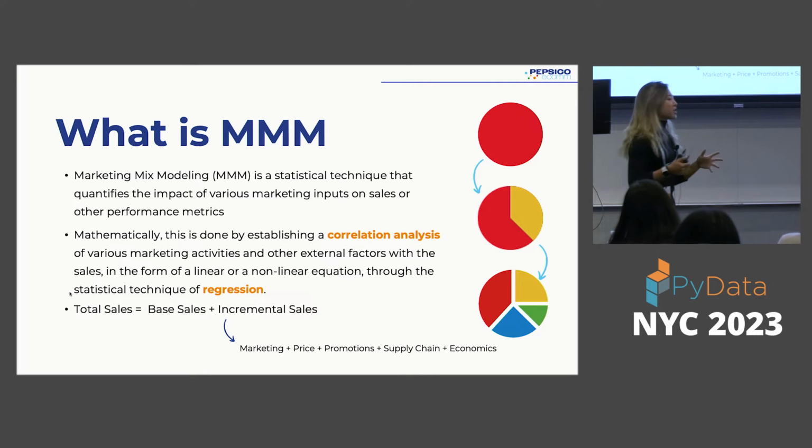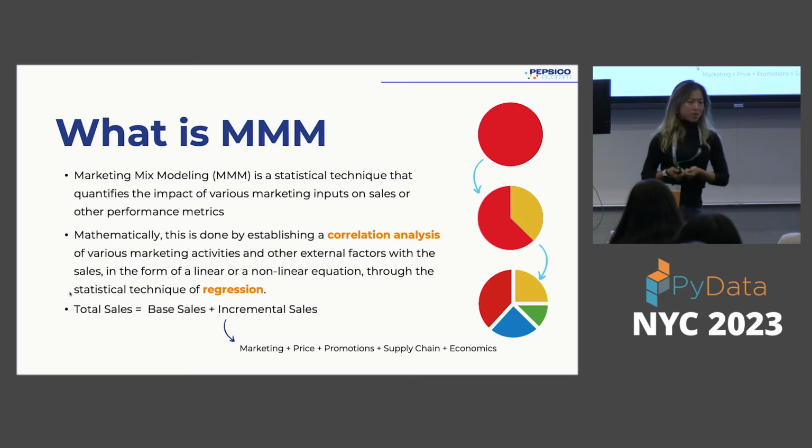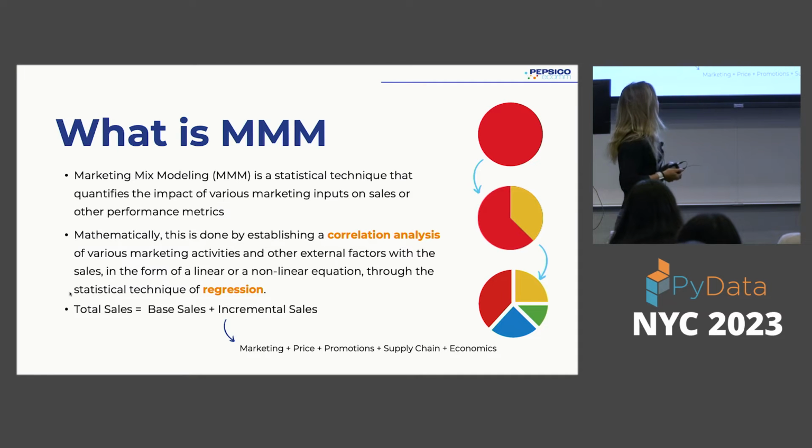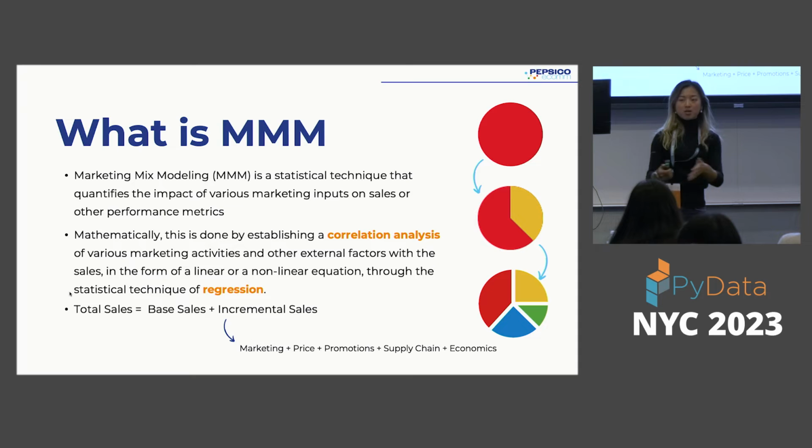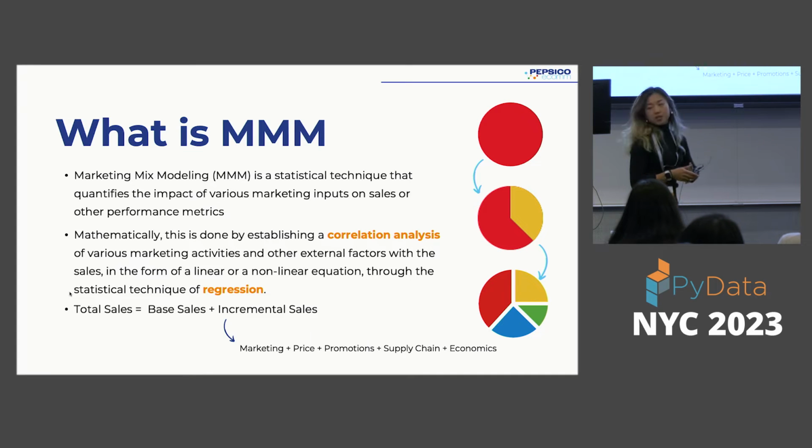Right? And we usually build a regression model. We want to fit a regression model or a Bayesian regression model. And typically, MMM will try to decompose total sales into two buckets. One is your base sales, which says, without any change in all the control variables or marketing effects you're thinking of, what are the actual sales you are expecting? And the other part is incremental sales, which can be attributed to different drivers.